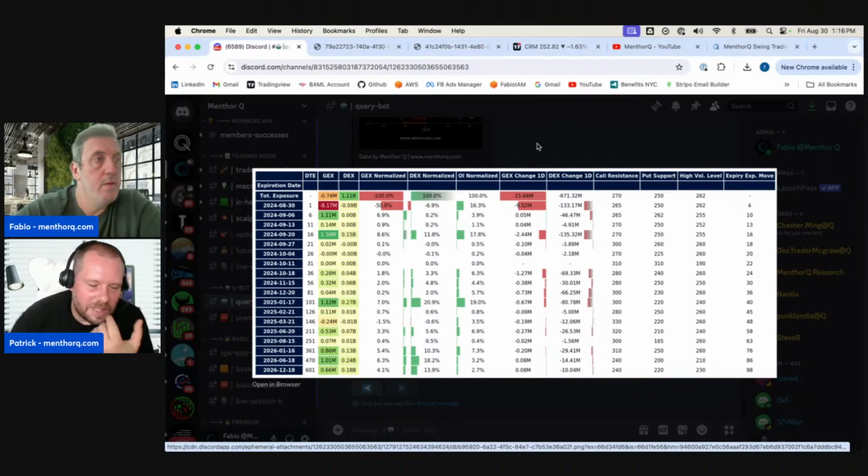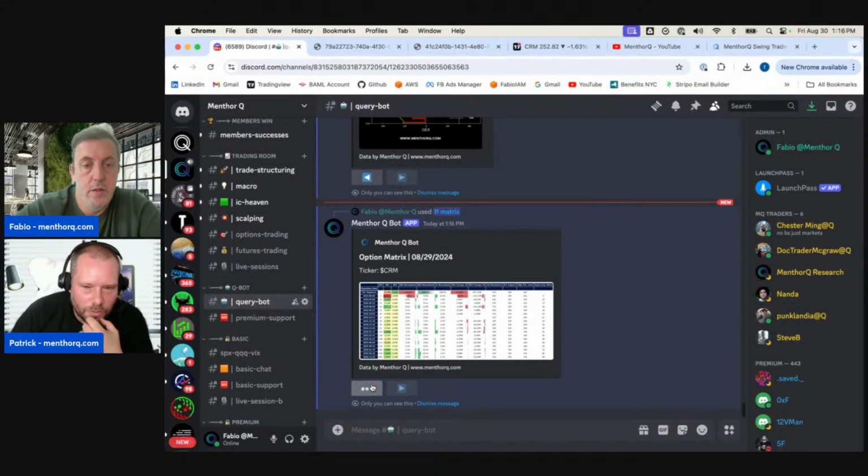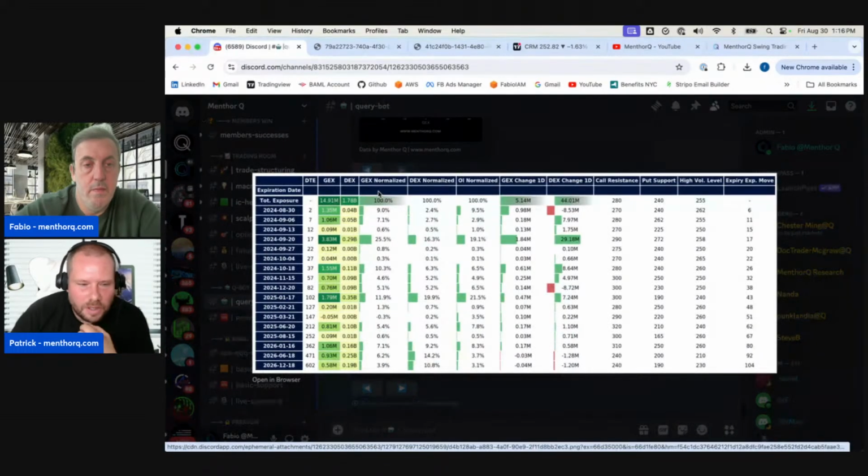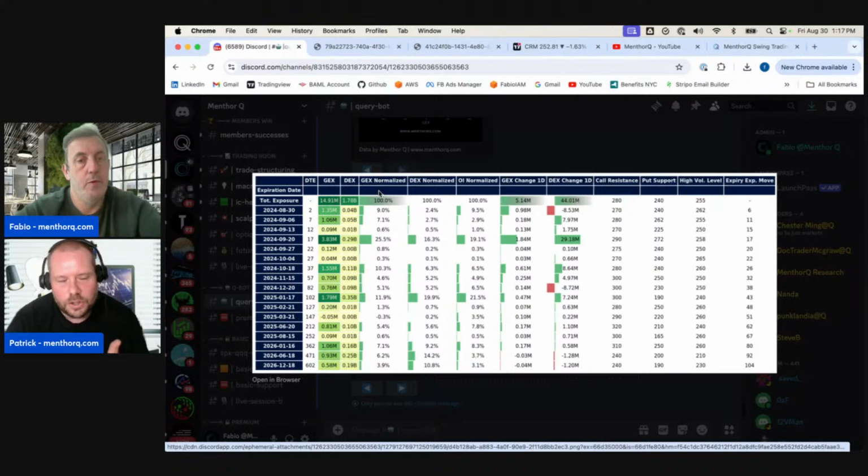So basically, depending on your time horizon, you can also look into the matrix and say, okay, first, what is the expected move? Then you look at the 5-day swing trading model, how it looks. So you have many tools as a swing trader to become a better trader when it comes to risk management, taking profits, when I should go into the market, and when I should not. And CRM was one of the biggest things Fabio was showing you.